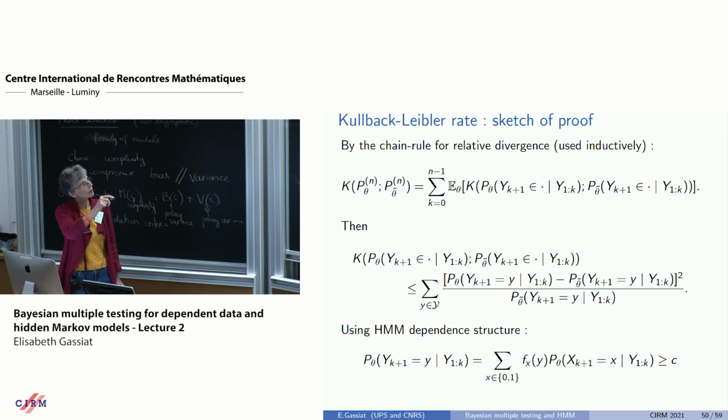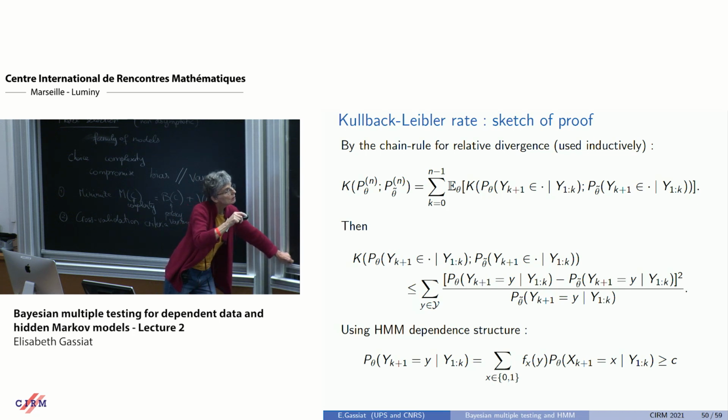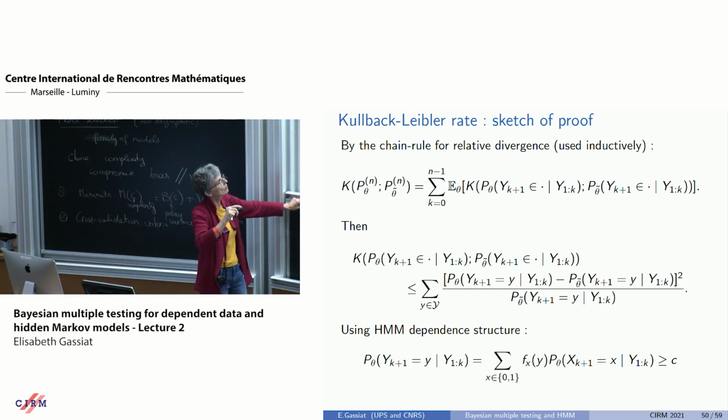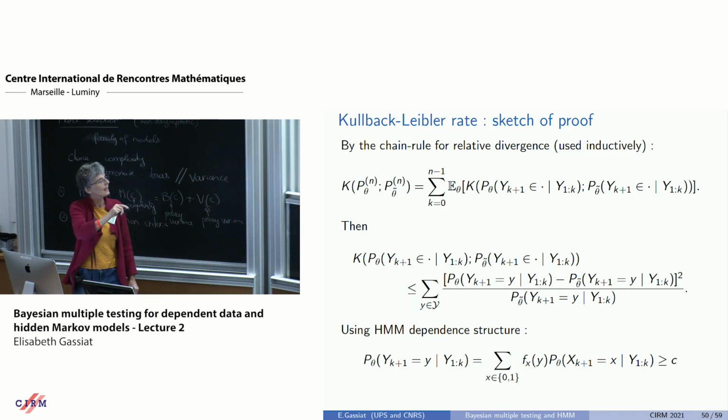And then we write the conditional distribution of an observation given the path, using the dependence structure. If you take this as the marginal over y of y k plus 1, and then you condition using x k plus 1, then you lose the dependence on the previous observations as soon as you condition on the state. So here you just have the posterior probabilities of each state given the path of the observations, which are called the predictive probabilities. So those ones, if you assume some lower bound on these functions, are lower bounded also, because you can write it as a mixture.